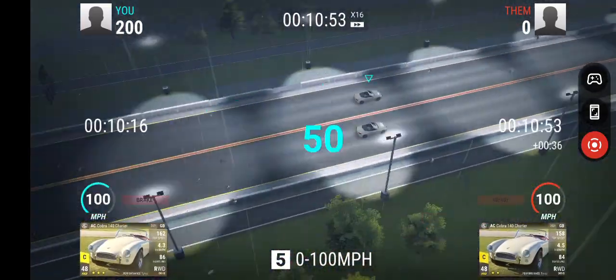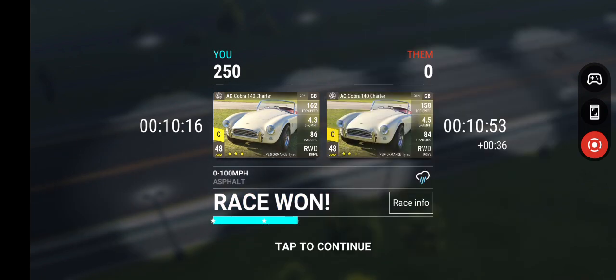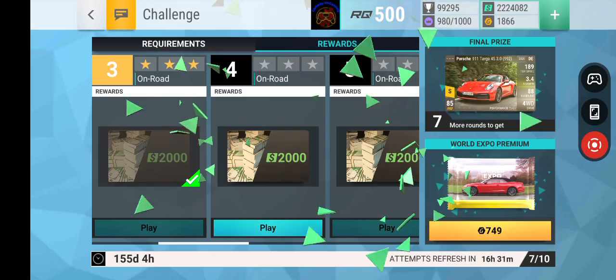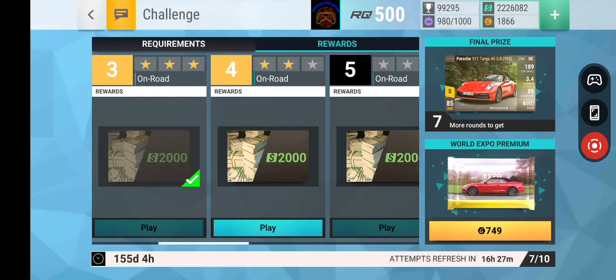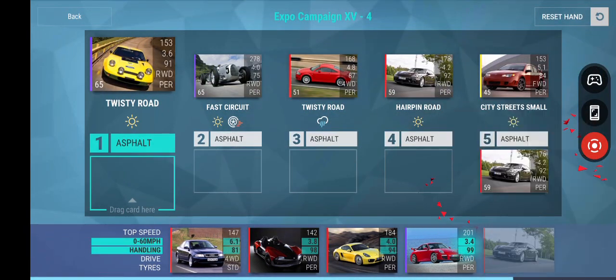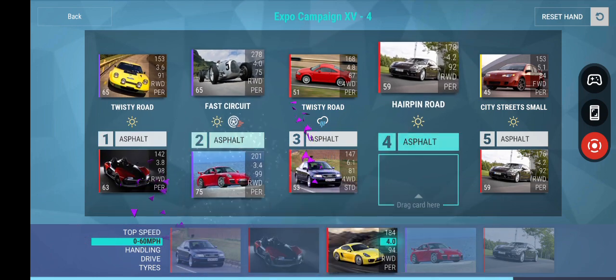So of course, like I said, I've tried to use lower cars, but it's not going to happen. You can get away with a couple of cheeky lower end cars if you want to save a couple of RQ as you go through. And of course, take your legendaries. If you've been lucky enough to find yourself a couple of legendaries, take your legendaries.